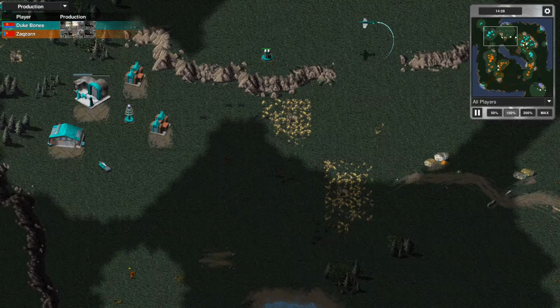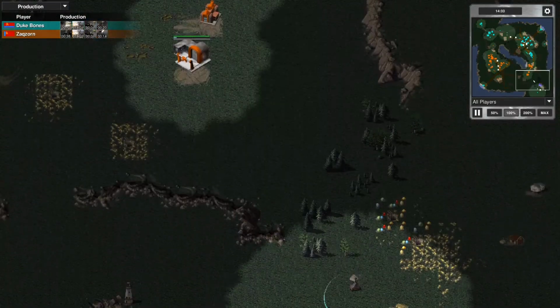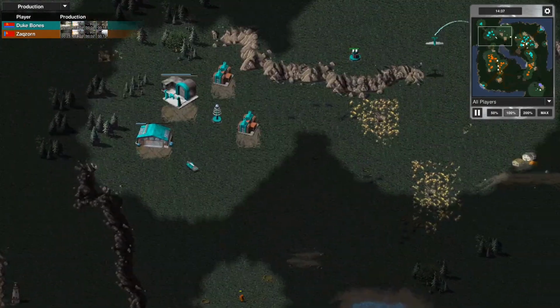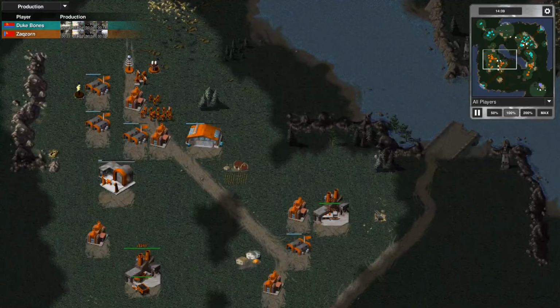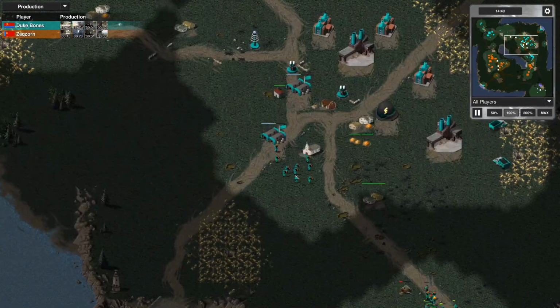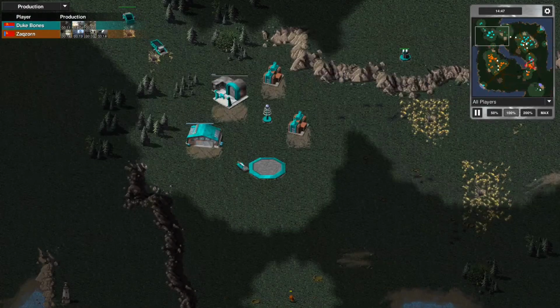Combination of aircraft and artillery. Likewise, the yak plane and V2 rocket launcher is always a good combination. V2 has very limited line of sight. Duke Bones replacing his service depot. Doesn't have build radius over there.